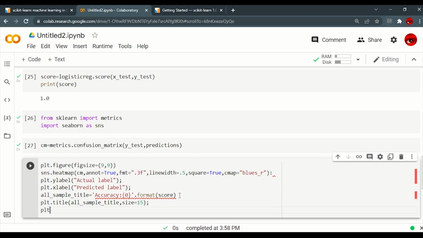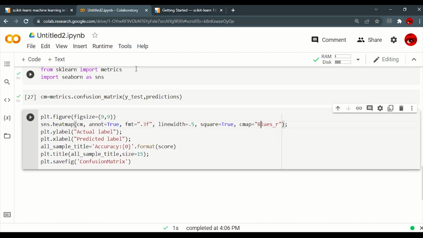Yes, and then I'm saving this as plt dot savefig, and there I'm saving it with my name, like any name. Okay, time to run it.